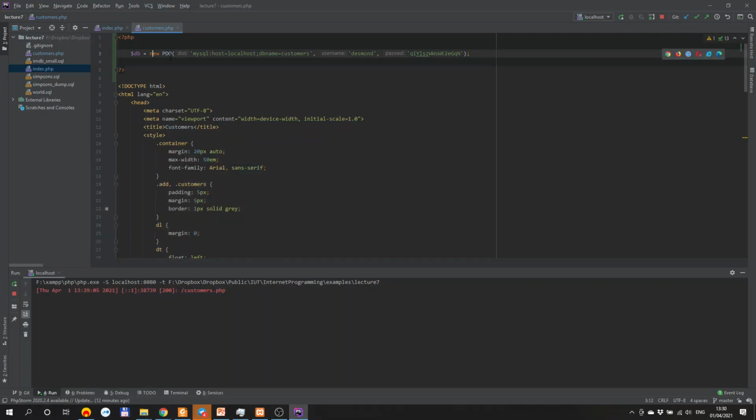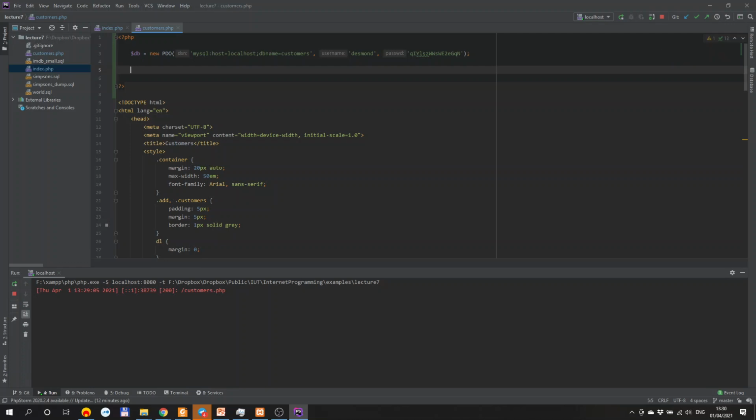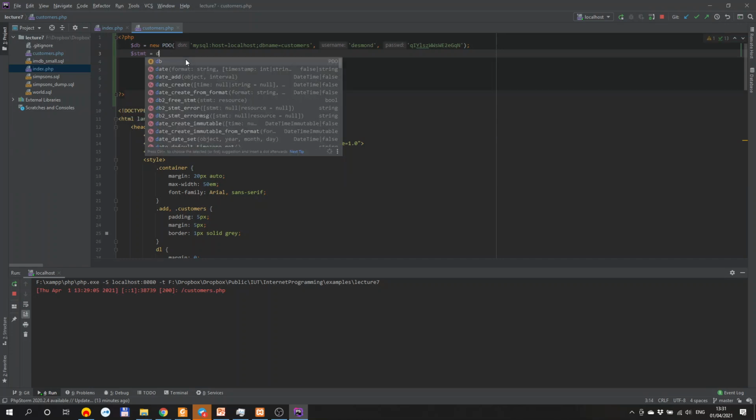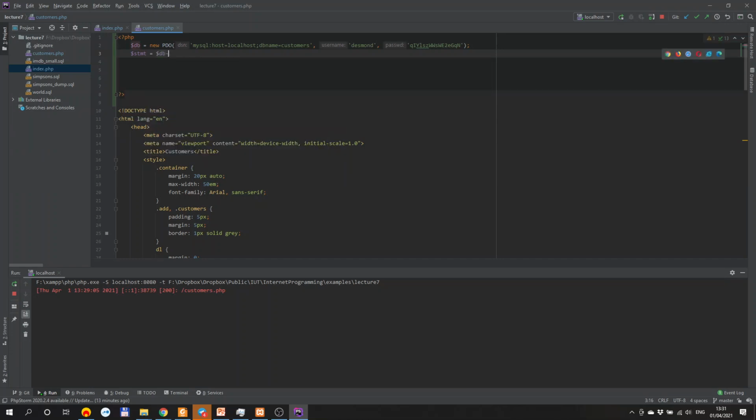So what I need to do now is create a statement. In this case, insert statement. Okay. And I'll say insert DB prepare and insert into accounts.